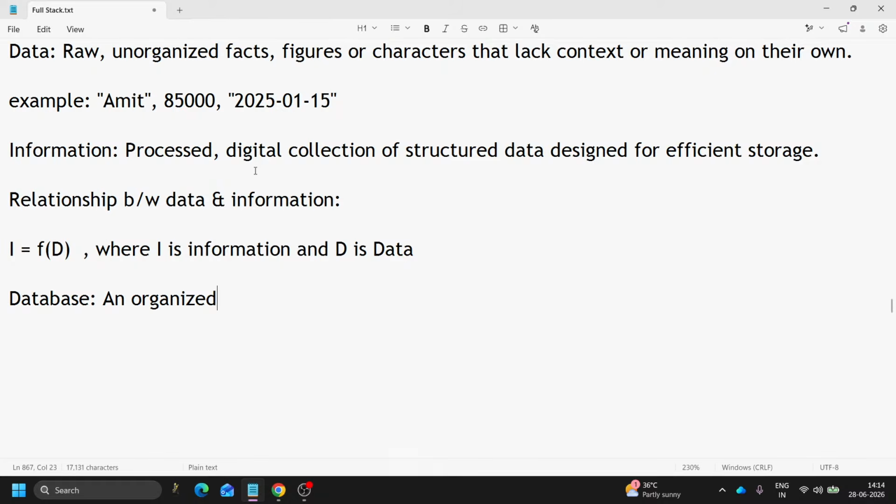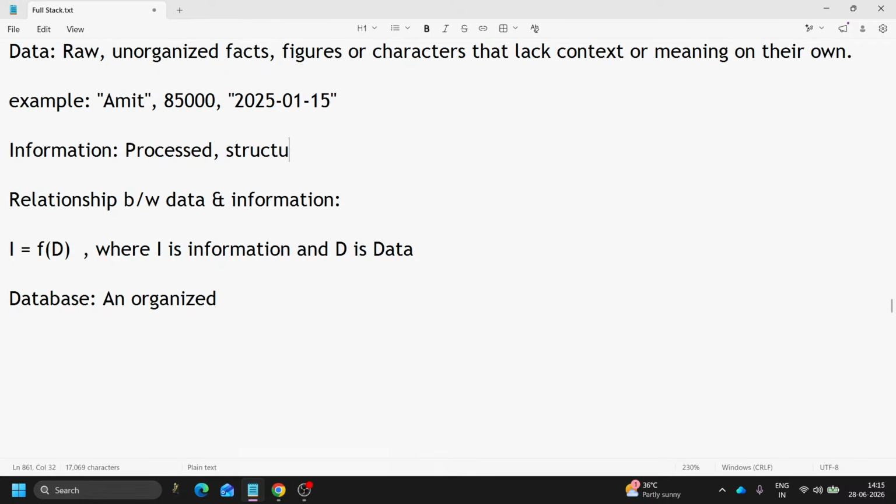I just want to change the definition of information, because I can't just directly say efficient storage. So let me change some words. Information is nothing but processed, and here I want to change it to structured, and it is based on the context also.